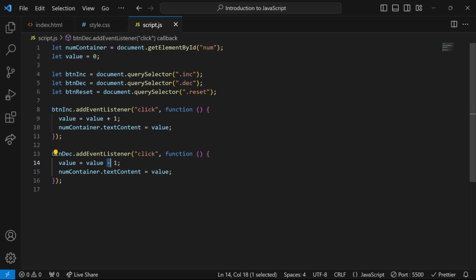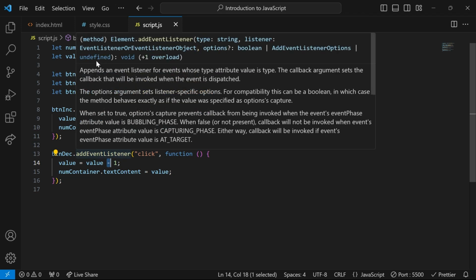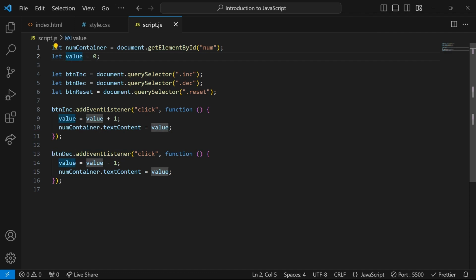So what that is trying to say is that the current value minus 1. Let's say if value is equals to 5, it will now say value is equals to value minus 1, which is value is equals to 5 minus 1. 5 minus 1 will now be 4. Then that 4, which is the current value, is now going to be passed as the text content of this num container.